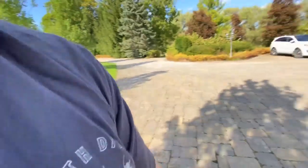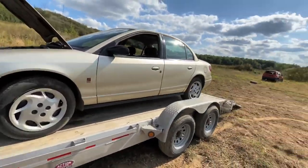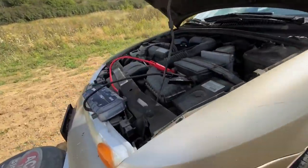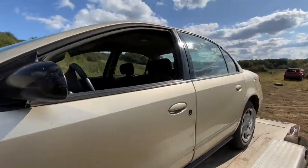Let's head down the track. We'll rip the Saturn — Saturn Ion? Whatever — for a few laps, and then we'll head to Guelph to pick up that rototiller. So let's get after it. Straps off, hood up. Got the NOCO as per usual — lifesaver. Let's take this thing for a quick spin.